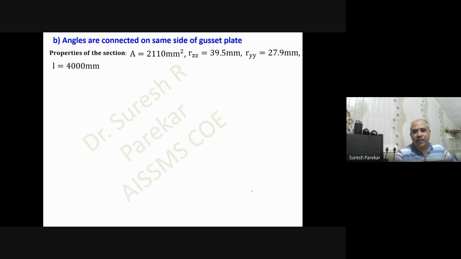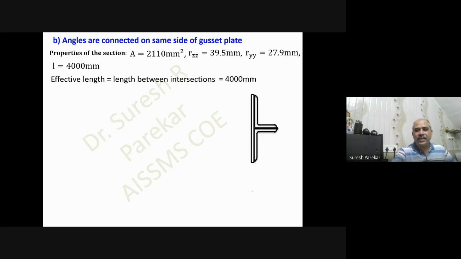Now in this second case my properties are as they are, but now you can see the effective length. Here we have 4000 because we have connection with the longer leg, we do not have connection with the shorter leg. So I have the length directly as it is, 4000 millimeters. Now here you can see I have this as yy section, I have this as xx. My individual xx will be here, and this will be Cxx, and this is Cyy. Now the individual Cyy and Cyy of the whole section are the same, so we need not find the value of rxx of the whole, because rxx of the individual is already greater than ryy. So our r minimum is ryy.